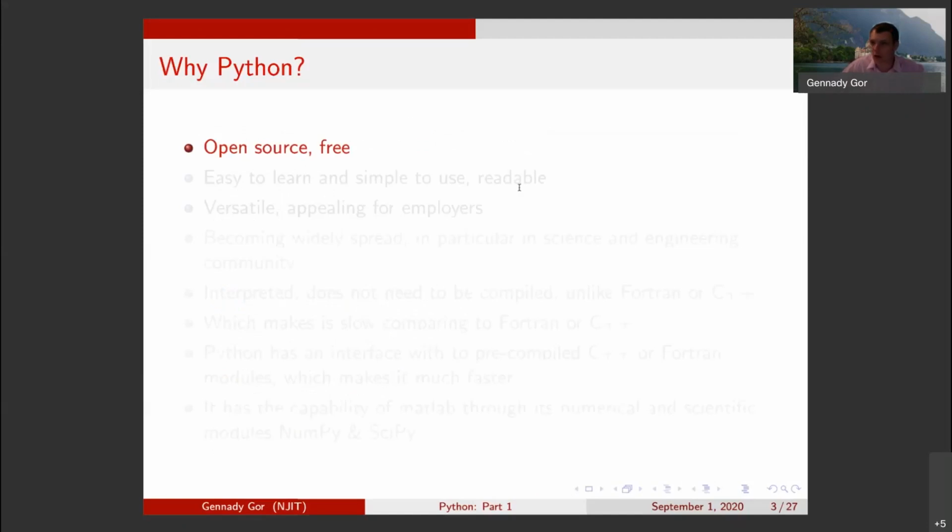At some point, I worked at Princeton University as a postdoctoral researcher, and I had a colleague who was Swiss. My Swiss colleague was laughing at me because he was using MATLAB and I was using Python. And he said, why do you need Python? Look, MATLAB is much better documented.